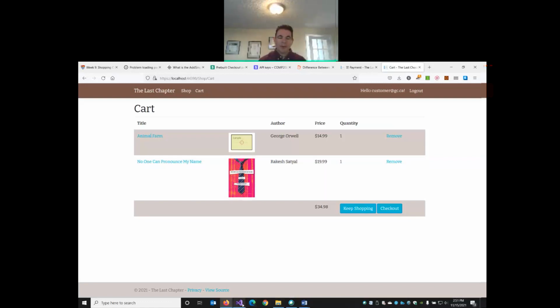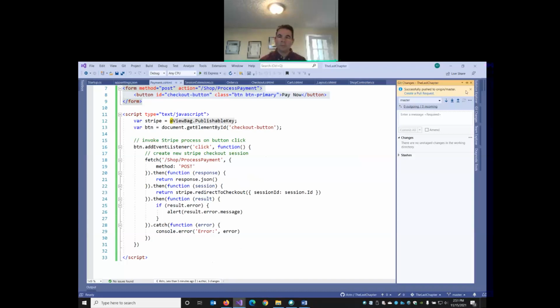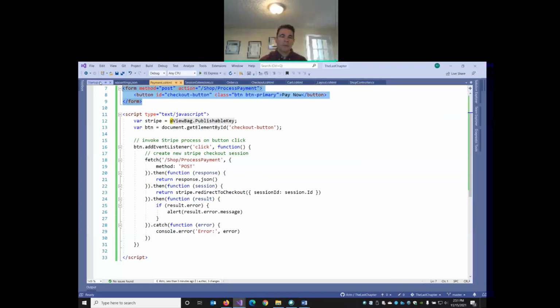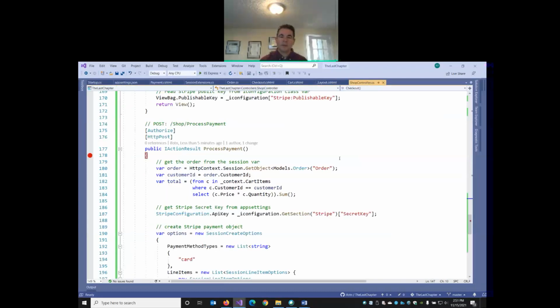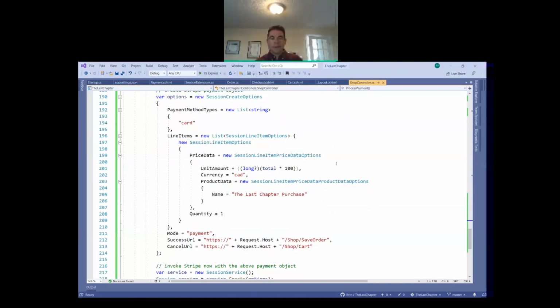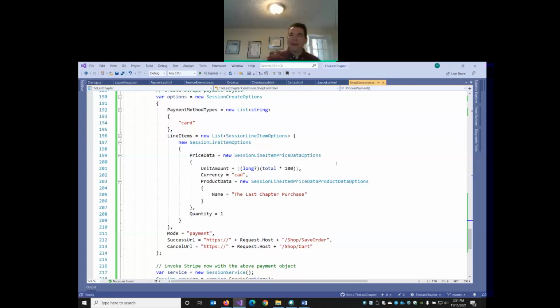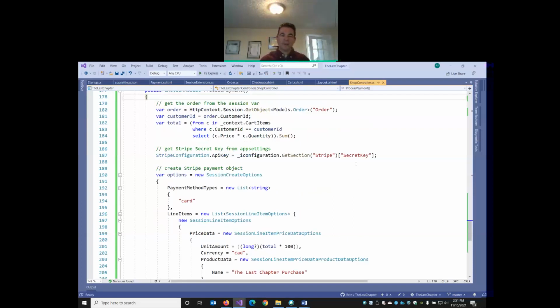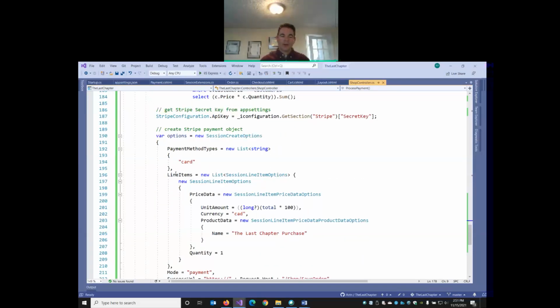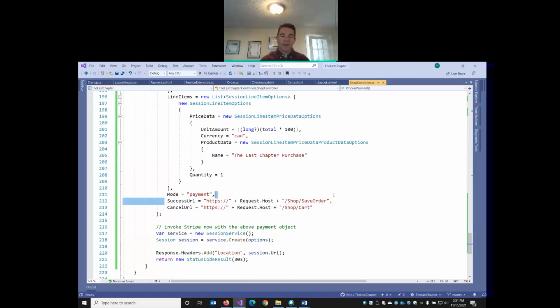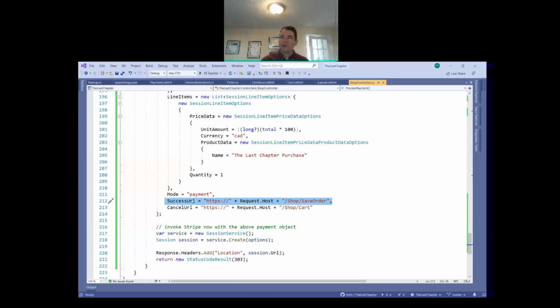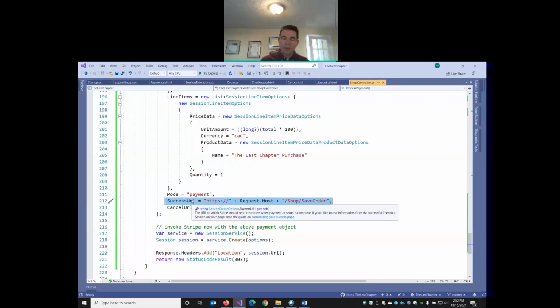So I know that was a fair bit of code, both JavaScript in the form and server-side code here in the process payment. As I said, there's really no way to test this out incrementally. We need all of this in order for Stripe to get invoked. But this code is also set up now that we can receive, if the user fills out the Stripe form, we should get redirected to our save order page if Stripe deems the payment successful.